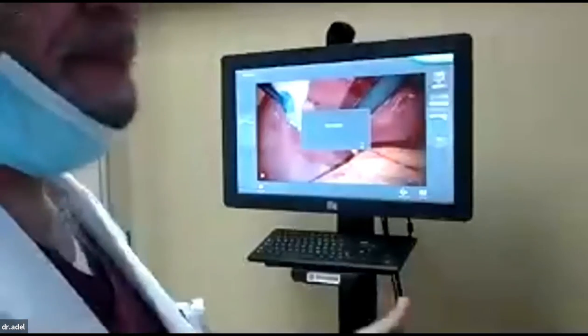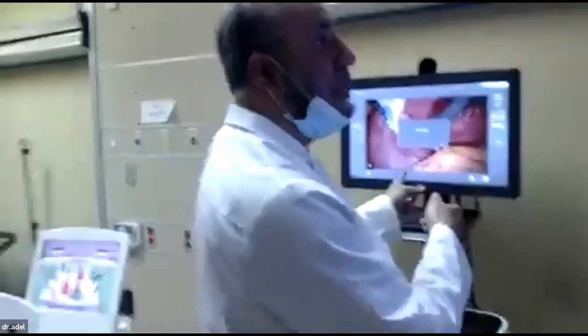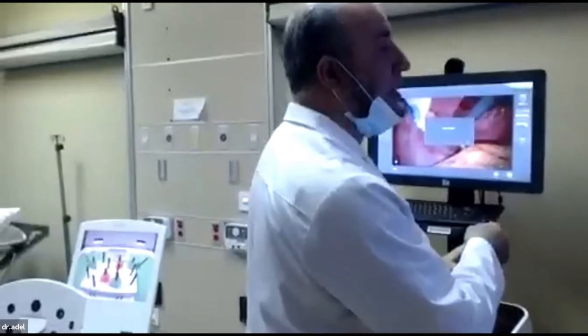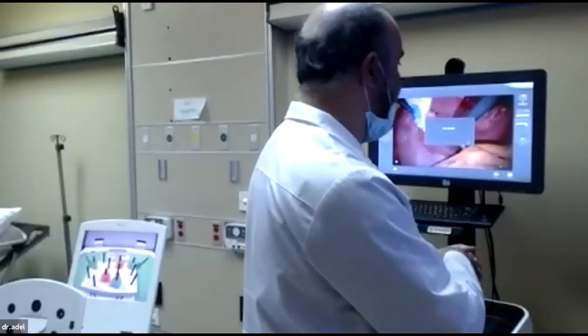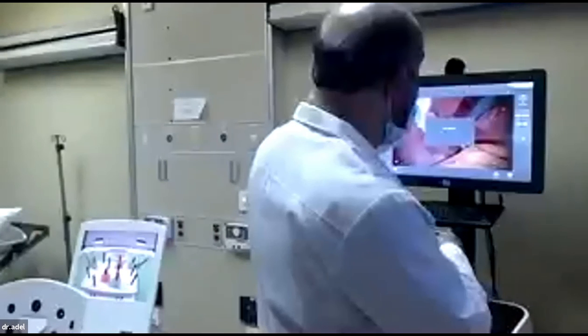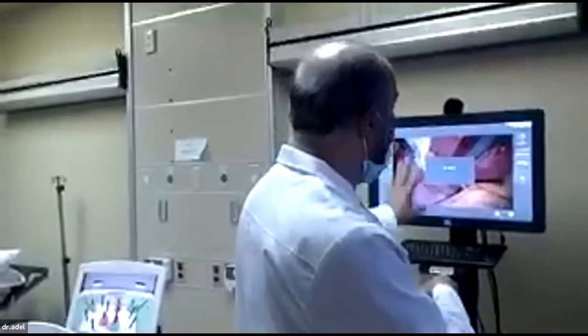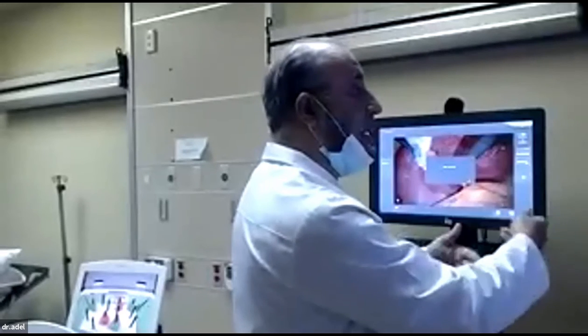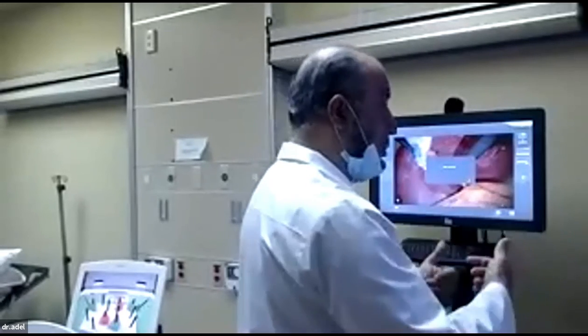we could simply train them on the most difficult part, which is the cystic duct clipping and division, also the cystic artery. Of course, you can continue and go to the next task and dissect the gallbladder from the bed. Then the next to it, how to remove the gallbladder and put it in a pouch and come out with it.